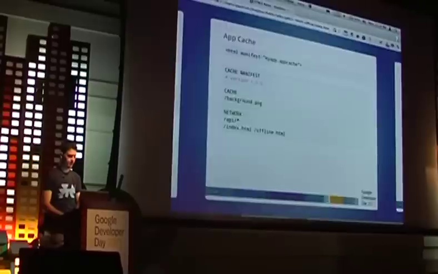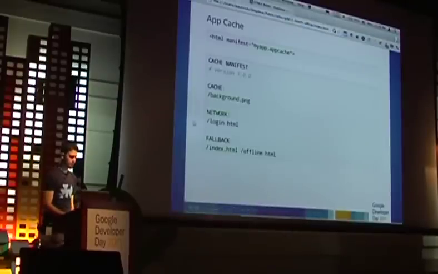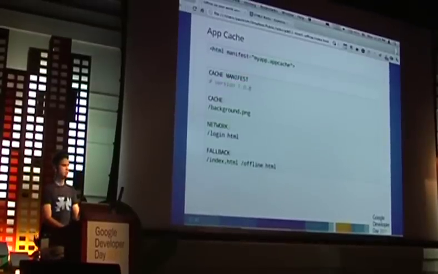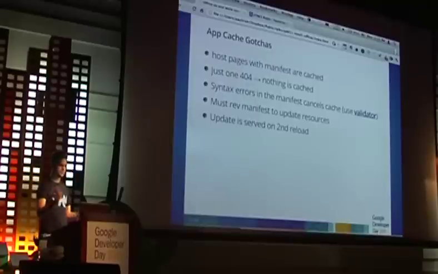To let the browser know that some of the files have been updated, so let's say I go back here, and I just updated background.png. The browser doesn't know that I just changed it. So what we do is we take this version here and we just increment it. So it's 1.0.1, or we change the timestamp. And just by changing the manifest, the browser's like, okay, I'm gonna go and request all these files and get the latest ones. So that's kind of how we have to do that.